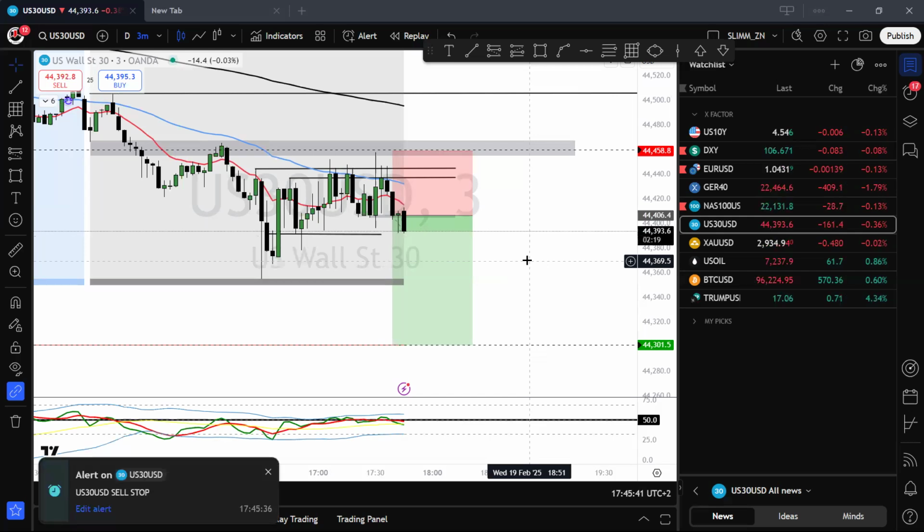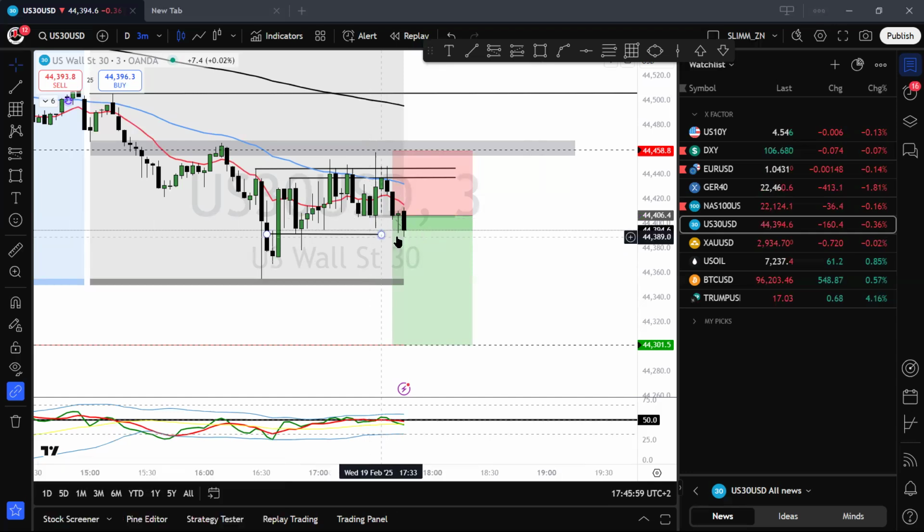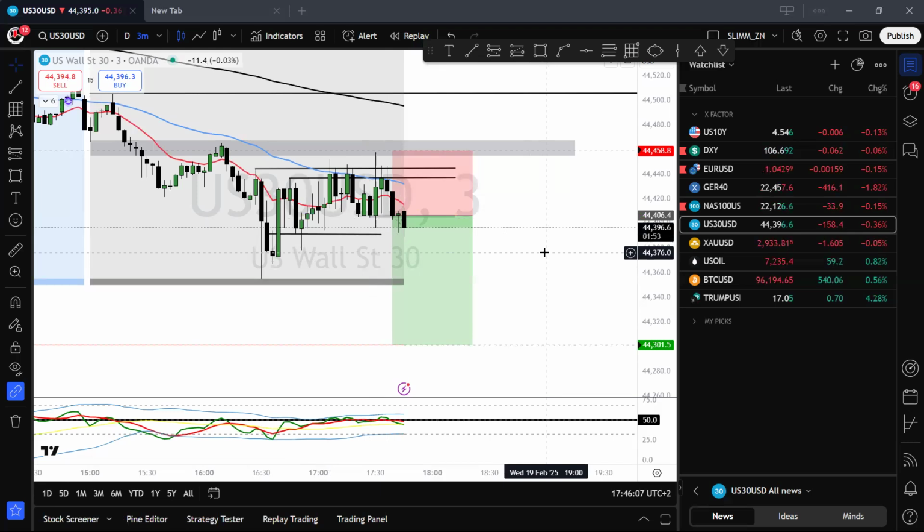Okay, you see that sell stop which we had marked, it just triggered. So that's what alerts do basically, for those who don't know about alerts. And I get the same alert on my phone, meaning if I had taken that loss and gone away from my PC, I would simply have received this alert telling me that price has hit my point of interest where I want to sell from, so I can still enter even when I'm on my phone. I already know what I would have planned for the trade, which makes it a little bit easier.